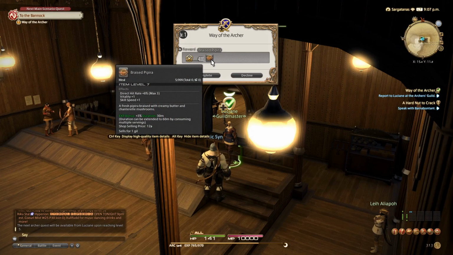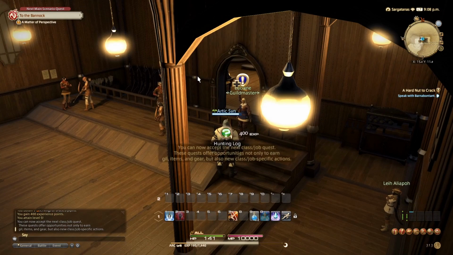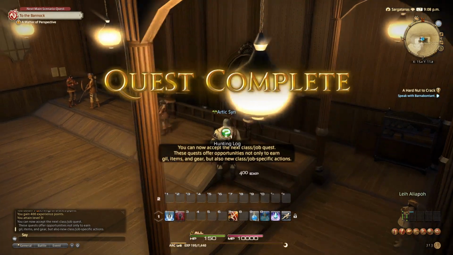We get Raised Pipra. Effects: direct hit rate plus 8%, vitality plus 1, skill speed plus 1, fresh Pipra braised with creamy butter and chitral mushrooms. Speed bonus plus 3%, duration 30 minutes. It can be extended to 60 minutes by consuming multiple servings. This is like a food buff kind of thing. Very good. And that gets us to level 5.